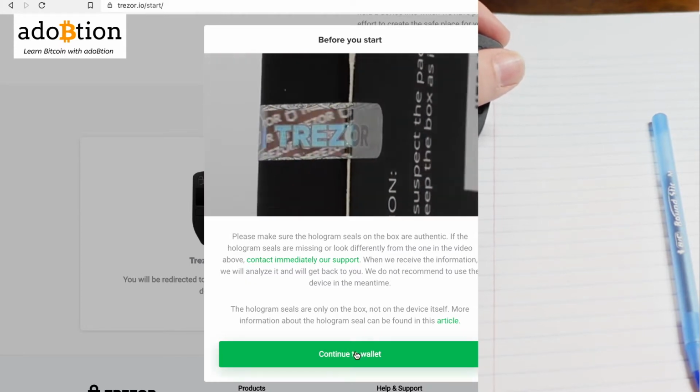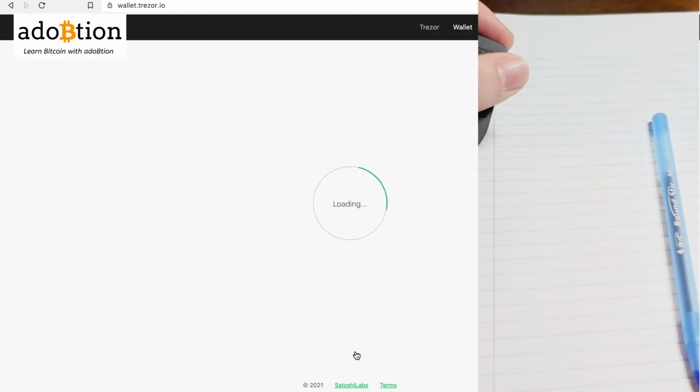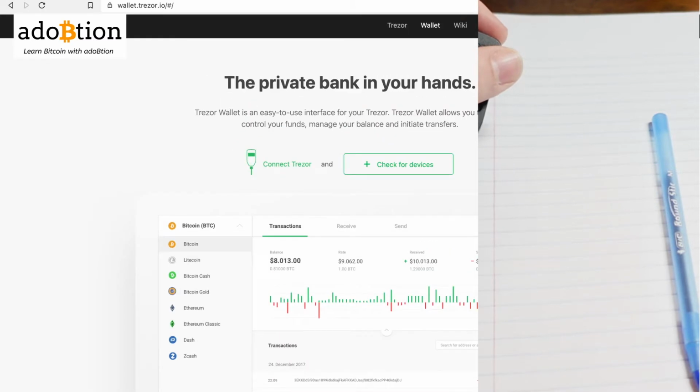So here they just ask you to make sure that your packaging looks good and it's not tampered with. This is for a first time setup, so just click continue. And now it's going to bring you to a window where you're going to need to connect your Trezor device.